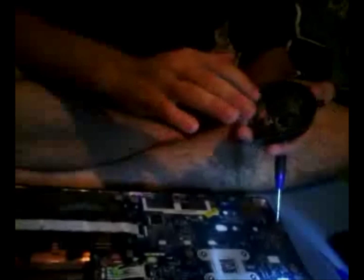What I usually just do is I blow on it. It actually clears it up pretty good. Don't get the dust in your eyes. Ow. It'll burn a lot. Yeah, it worked pretty good. Alright. Now we have that cleaned out.